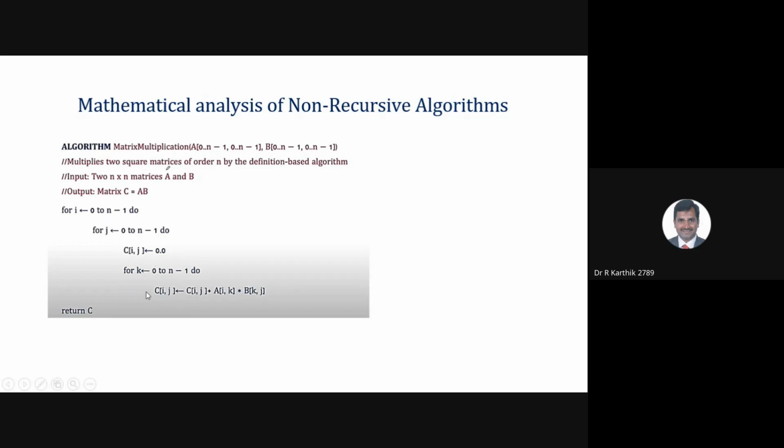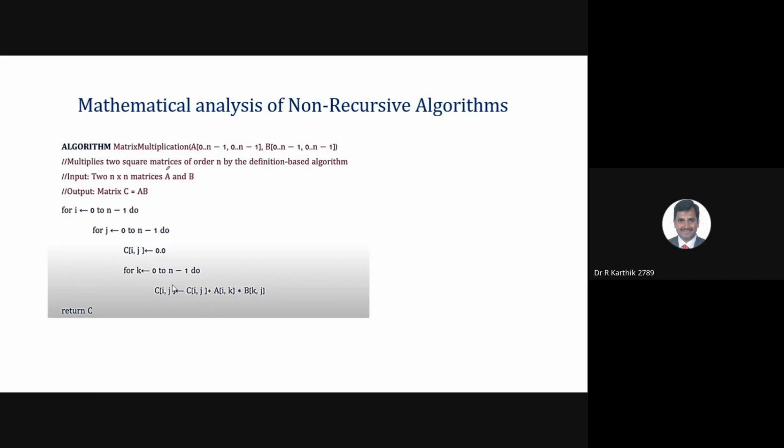For that process, we need one more looping statement, k equals 0 to n minus 1, for the resulting array. For the resulting array, we have only one matrix, and similarly we go with rows and columns. Here we use k as the resultant variable. So C[i, j] is initially assigned 0, plus the formula A[i, k] multiplied by B[k, j]. This is the way to use matrix multiplication with this logic.